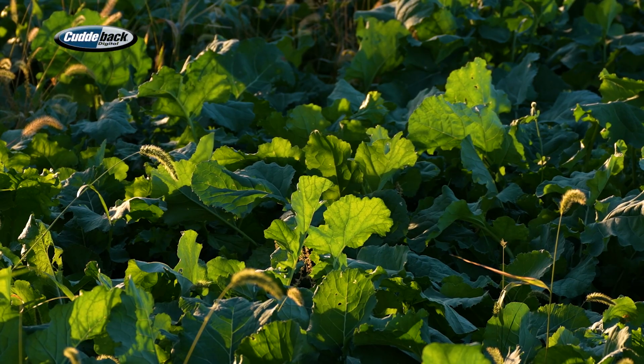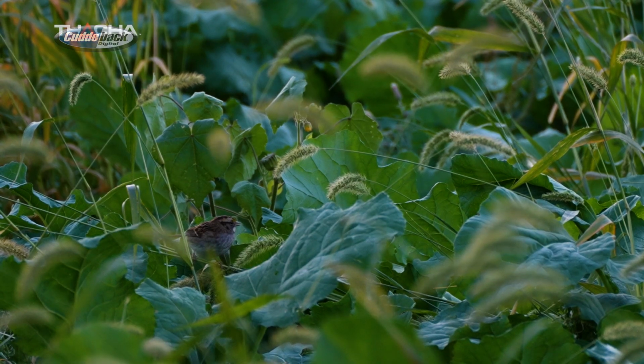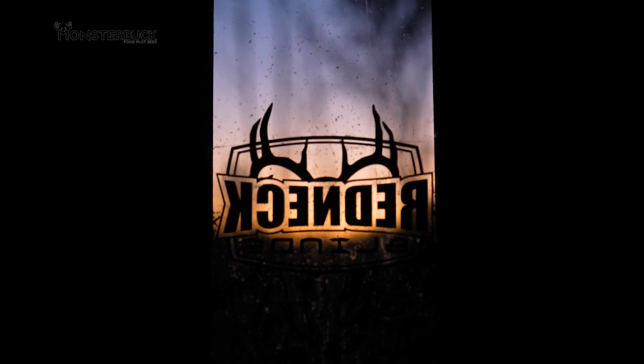That plot looks amazing. I mean, we fertilized it, we had good moisture. I don't think I've ever grown brassicas with those kind of tops on them. So really something else. I think they're actually tall enough where it almost makes a deer not want to walk through them. They were all feeding around the edges. It was pretty crazy, but I'm really pumped with how that plot turned out. And it'll be an area we spend a little time. It's a spot that gives us an opportunity to lay eyes on moss again, which is always fun.